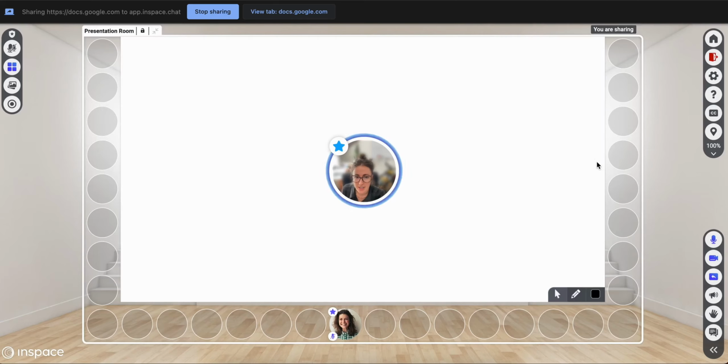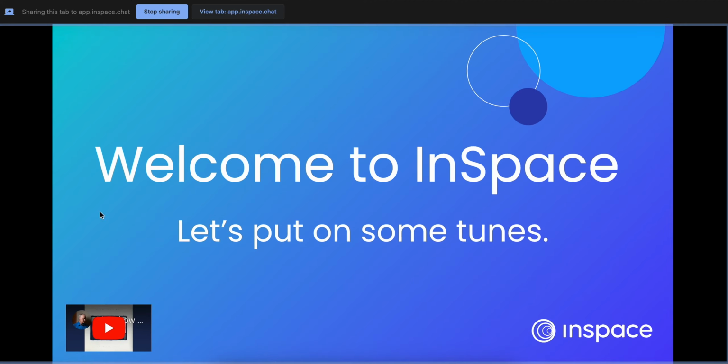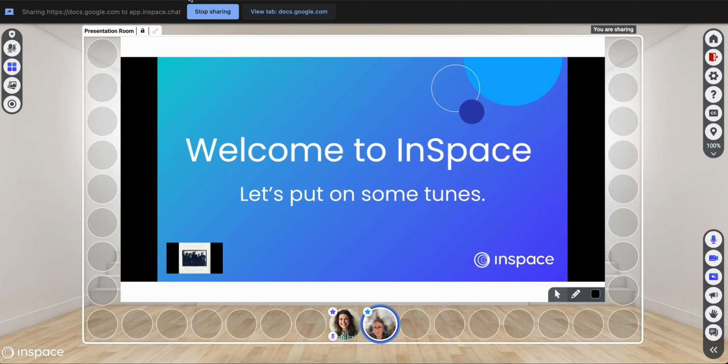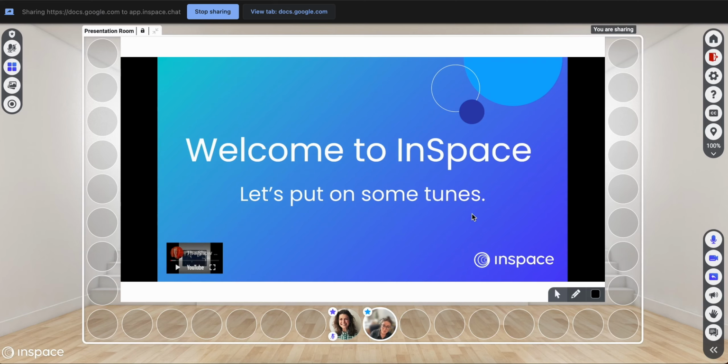When I project that into the space, here's what everybody sees. They see my welcoming slide, and they also see my little tiny music player. Over on my side, the facilitator's side, I can go ahead and hit play whenever I'm ready. Music starts, and everybody in the space gets to hear that shared audio. Everybody sees and hears the same thing with this option. You don't need to worry about syncing. Everyone has that same experience. So this is one way, using an embedded YouTube video on a slide that you create.